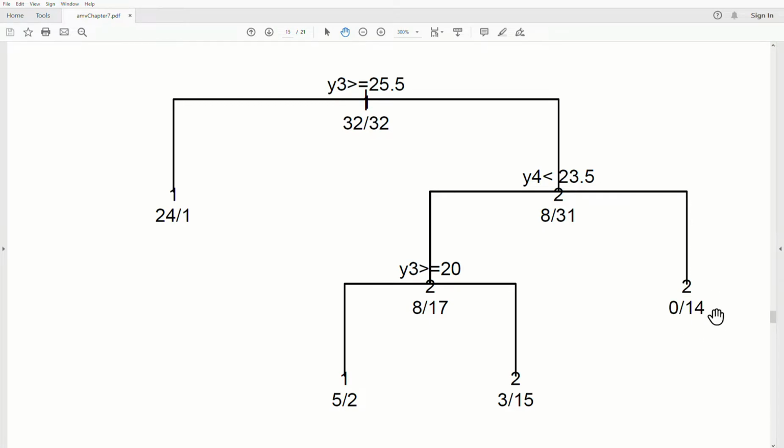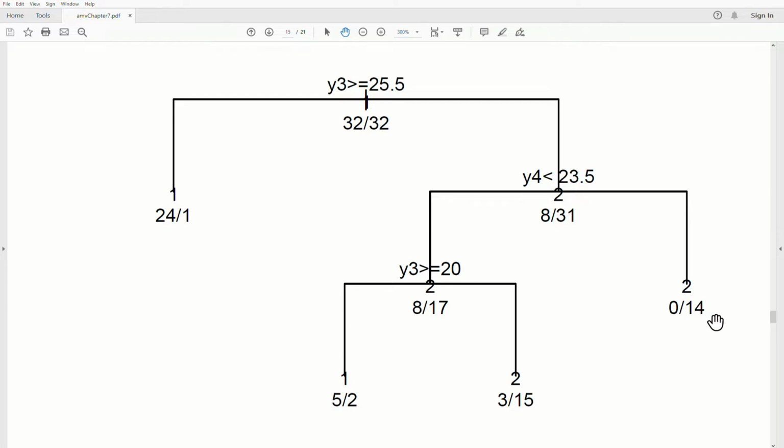The score of this would be 0, which is the absolute best you can do. Now the parent node here has 8 in group 1 and 31 in group 2. So that's a mixture. In a classification tree, you want to come down to the end where all the observations are in one group, because then you assign it to that group.